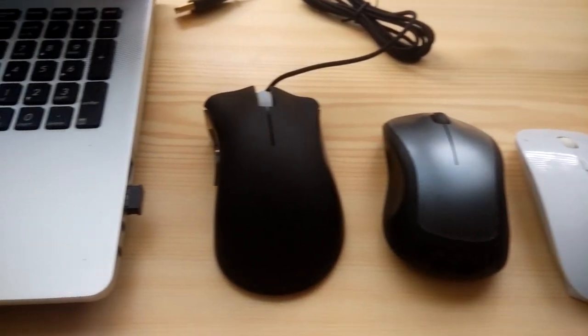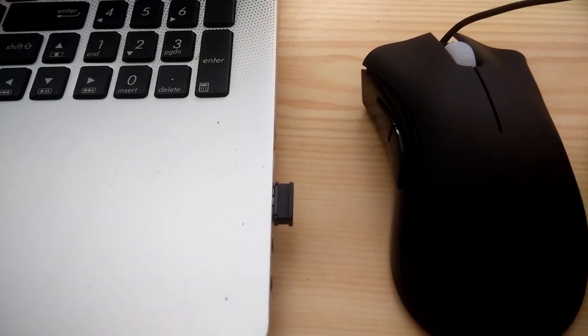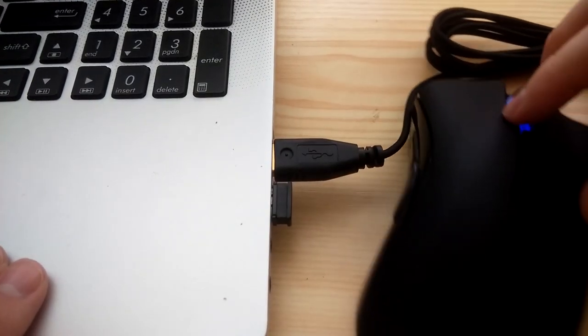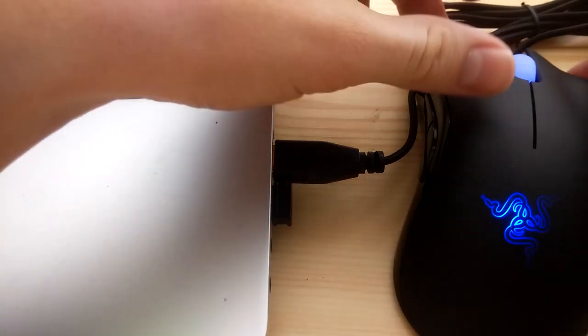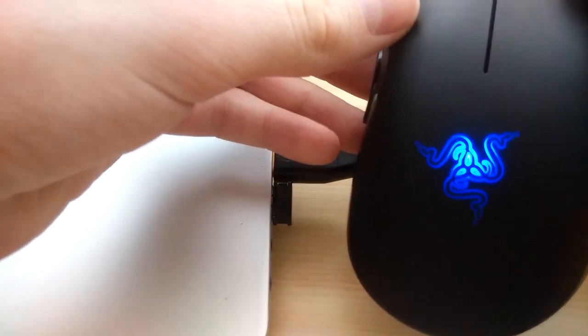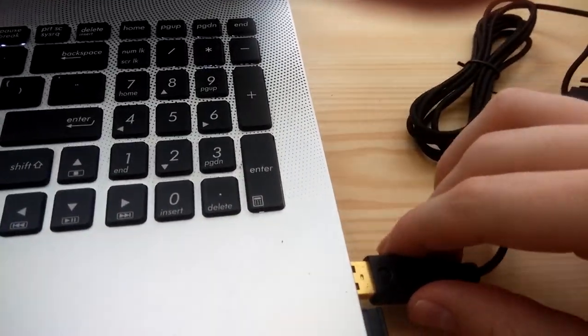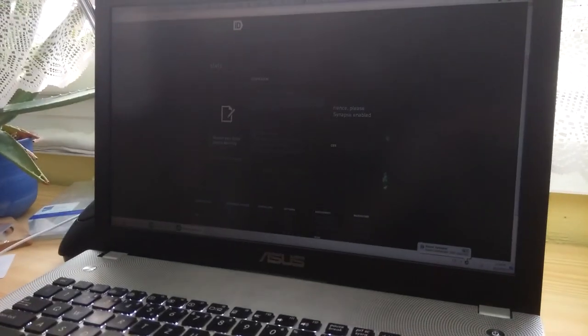There is a little comparison with other mice that I had lying around, but now, let's plug it in my cool laptop and see if the Razer Synapse can deal with it. Nice, it's glowing. Now, I have to download Razer Synapse to see if this mouse is fake or not. Synapse is up and running, so let's plug it in again. Lol, it actually works. I just need to download an update.